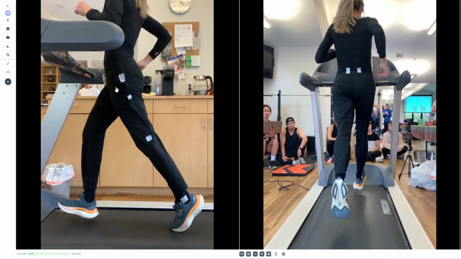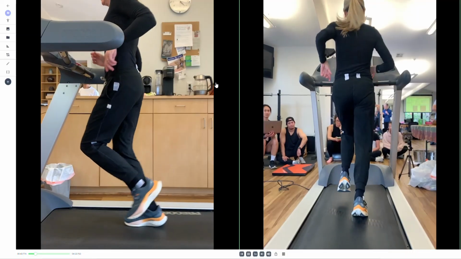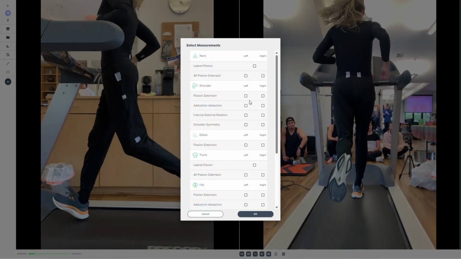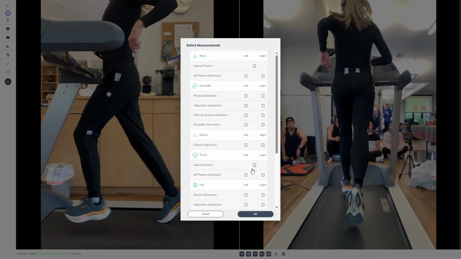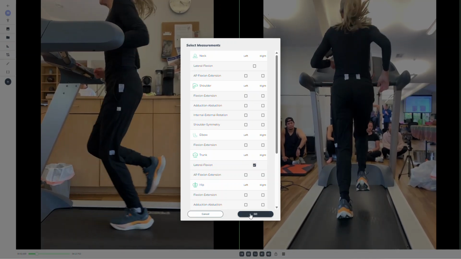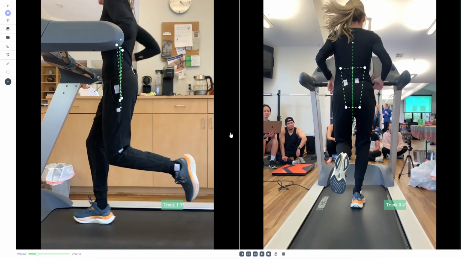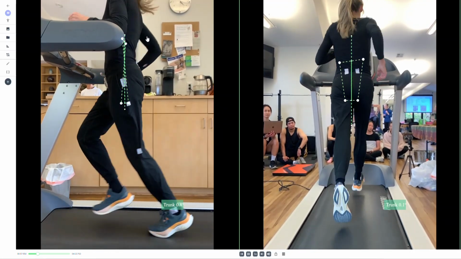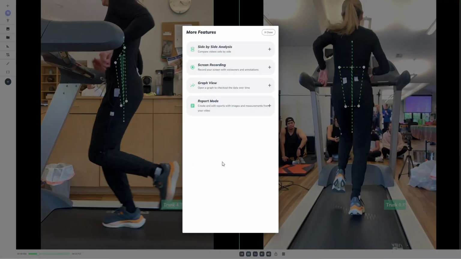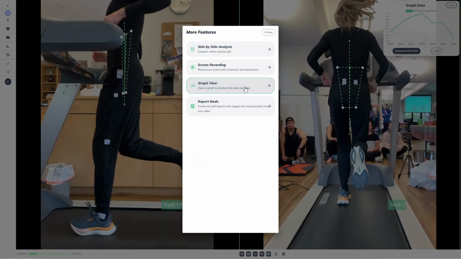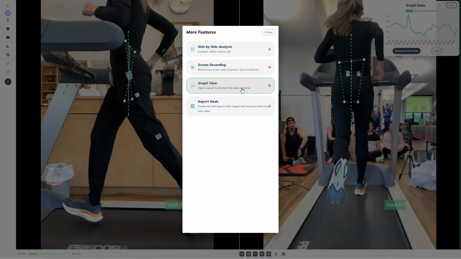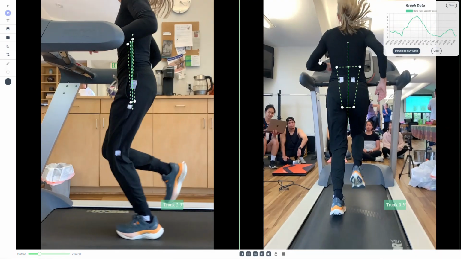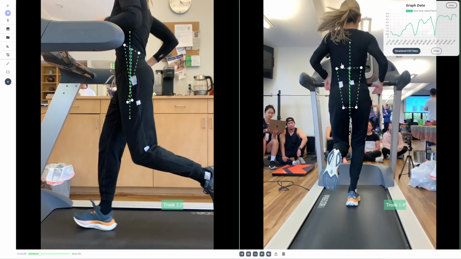I've already analyzed the video. I just use this as an example of the different features within the software. So you can select different joint angles. That being said, some of them work really well, while others seem to glitch at times. Depending on the angle I'm measuring, I usually need to draw in the angles by hand, which I've done, and I'll show you the screenshots of that.